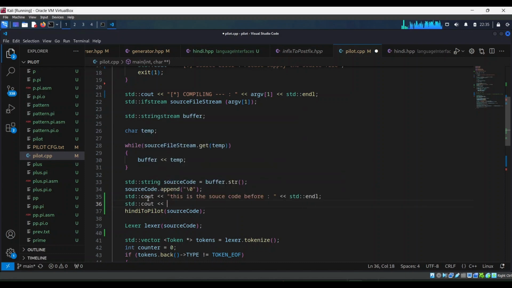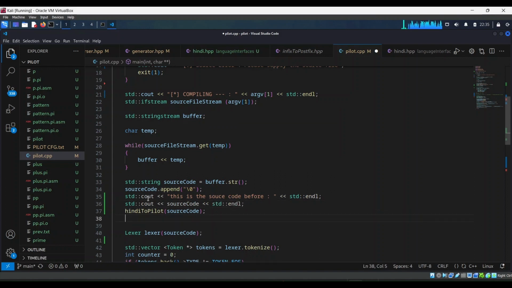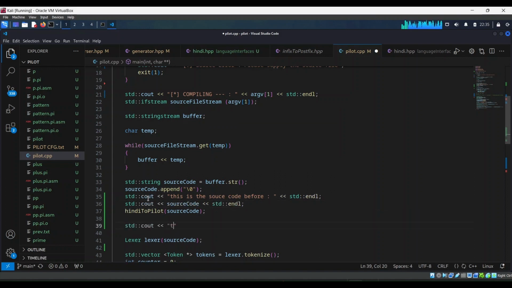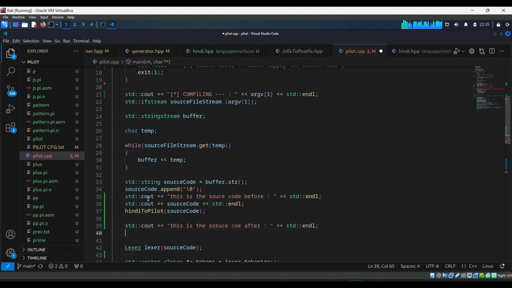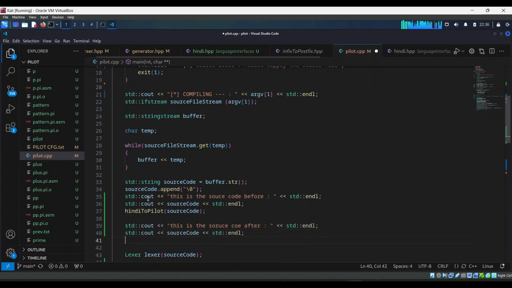And we just write out the source code, and we do stdout source code, and yeah, let's just exit after this.